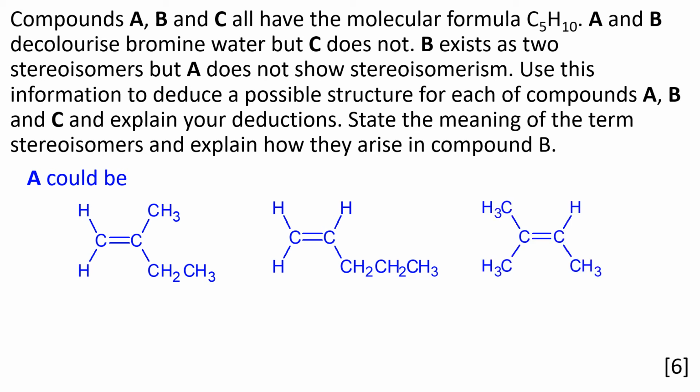Now in this question we could identify the molecules by drawing out the structures, skeletal or displayed, or a mixture of structural and displayed as I've done, or by naming them. So good practice to name them if you can. 2-methylbut-1-ene, pent-1-ene, and 2-methylbut-2-ene. Okay, I'll let you have a little look at those, but you could have any one of those. You didn't have to give all three, but you had to suggest a possible structure for A, and A could be any one of those three.